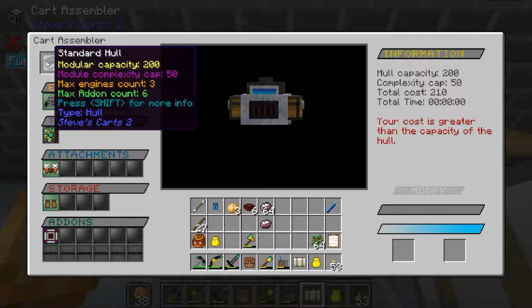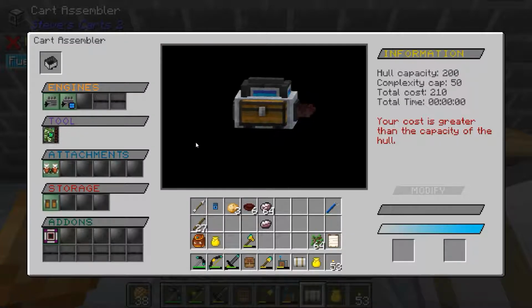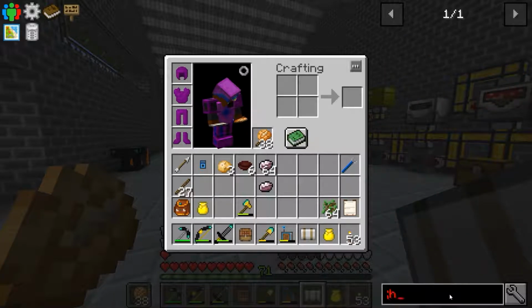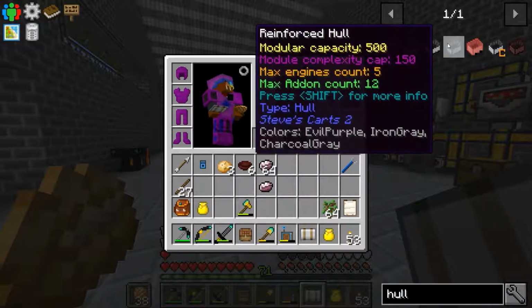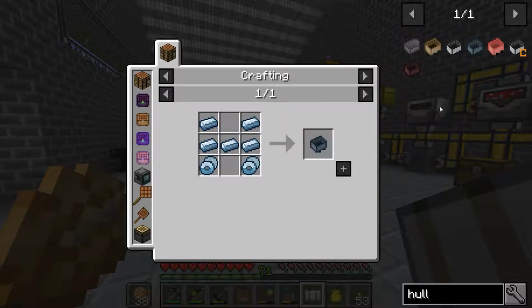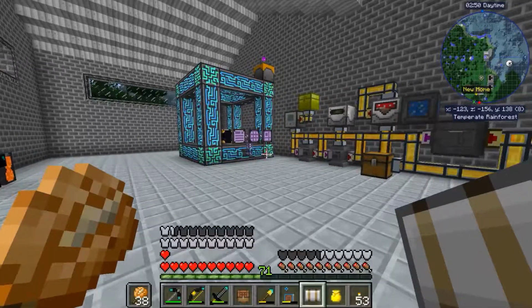Let's see, hull capacity 200, total cost 210. So let's go ahead into hull. I think I'm gonna have to make reinforced hulls here. Modular capacity, no. Yeah, reinforced hulls. Alright, I could do that real quick.